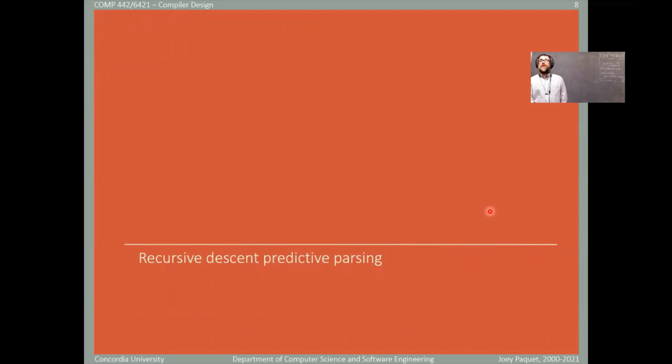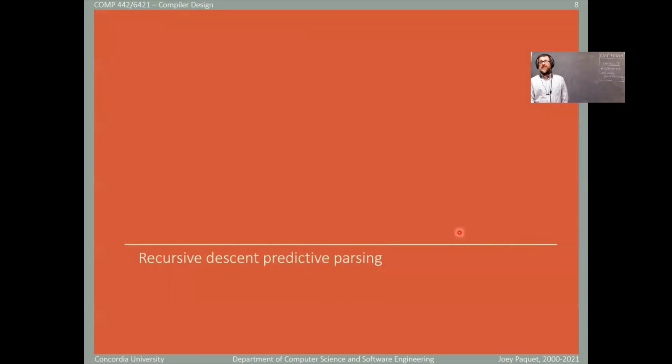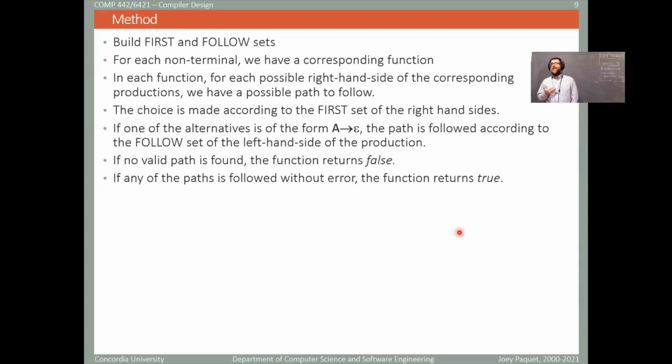So let's talk a little bit more, after we've seen that in more detail, about recursive descent predictive parsing. I have explained it quite a bit, I believe clearly, in the previous video. So you may want to also listen to the previous video to complement what I'm going to say here. So what is the method? Here we're talking about recursive descent predictive parsing. That's this parser where for each of the non-terminals in your grammar, you would hard code a function that implements the parsing of this non-terminal symbol. So it's a hard-coded parser. Well, hard-coded, it can be automatically generated. There are some parser generators that will automatically generate a recursive descent predictive parser.